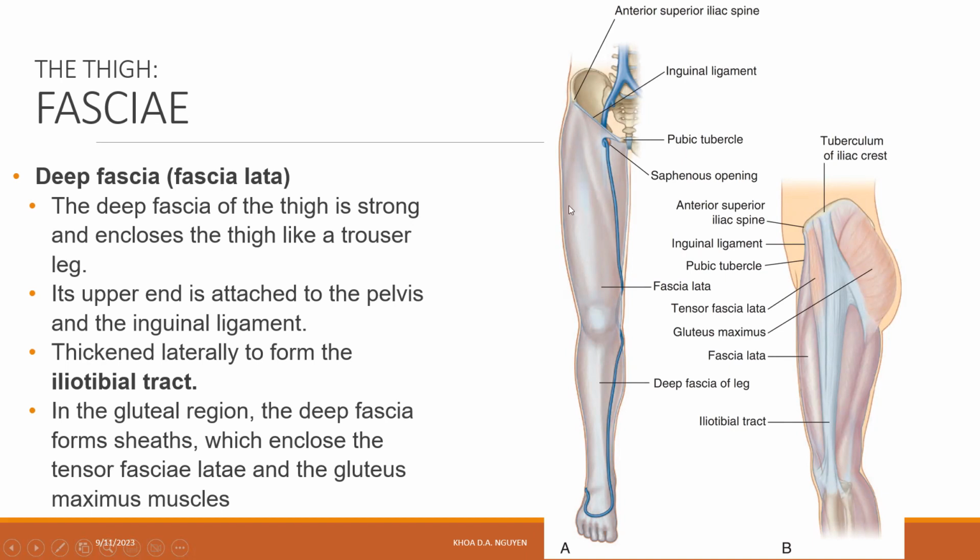Now, the deep fascia is actually important here because it has a name. It's going to encase all of the thigh. If you think about it, it's like a layer of fascia that is deeper than the superficial layer of fascia and encases the thigh in its entirety, from the anterior side to the medial side to the posterior side and back up to the anterior side.